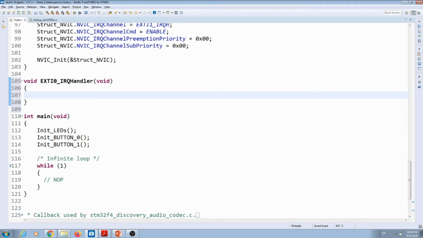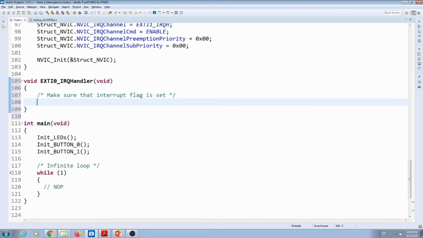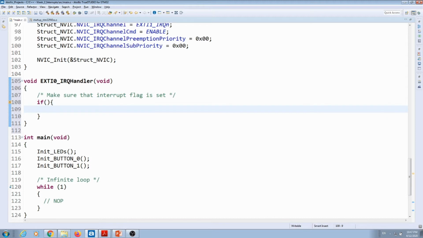Alright, so what do we do inside of our interrupt routine? We know that we need to clear the flag, so let's check. Let's make sure that the interrupt flag is set. That's done by looking at a variable. So how do I know where I am going to look inside of these functions?